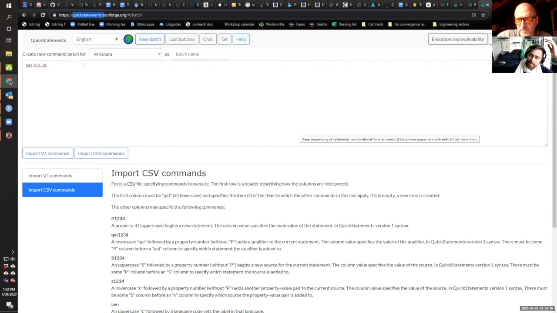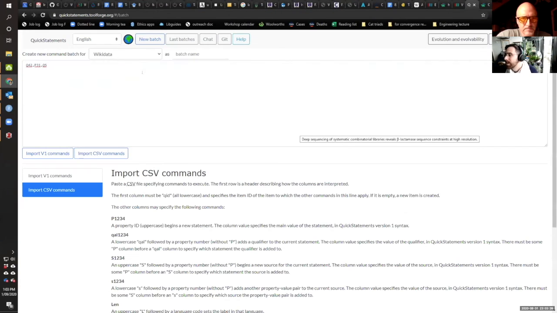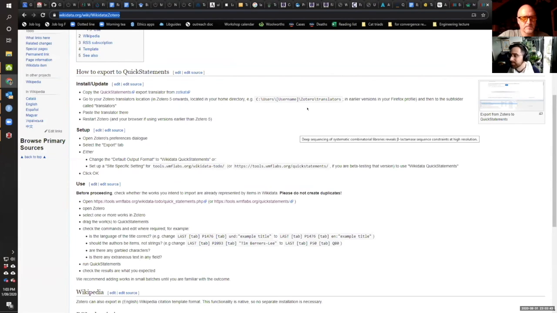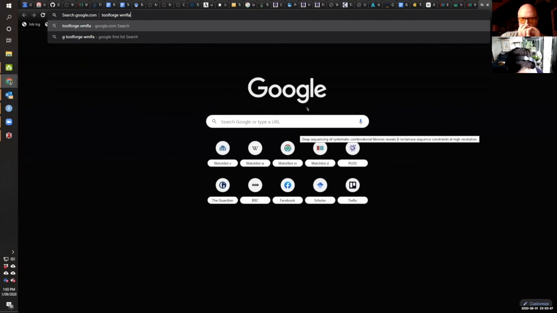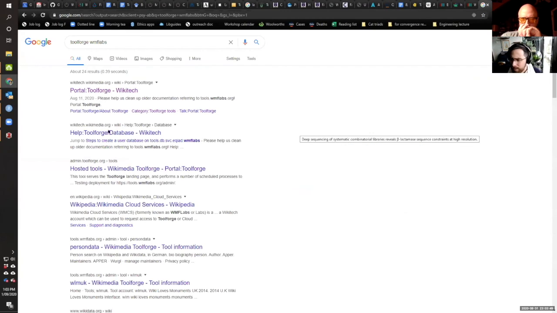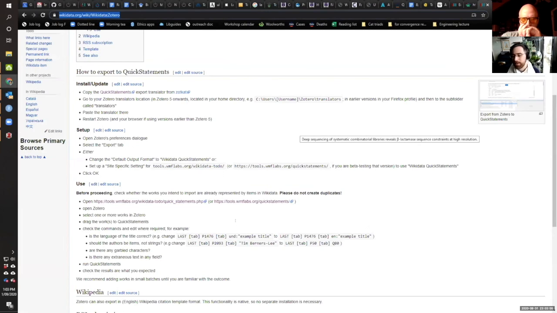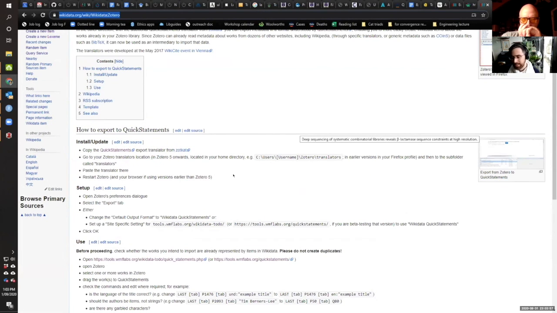I don't know the exact relationship between the two things, but basically they are very closely linked. Maybe WMF Labs is stuff that's still in production and Toolforge are the finished items. I don't know. But yeah, basically they're very similar to one another.